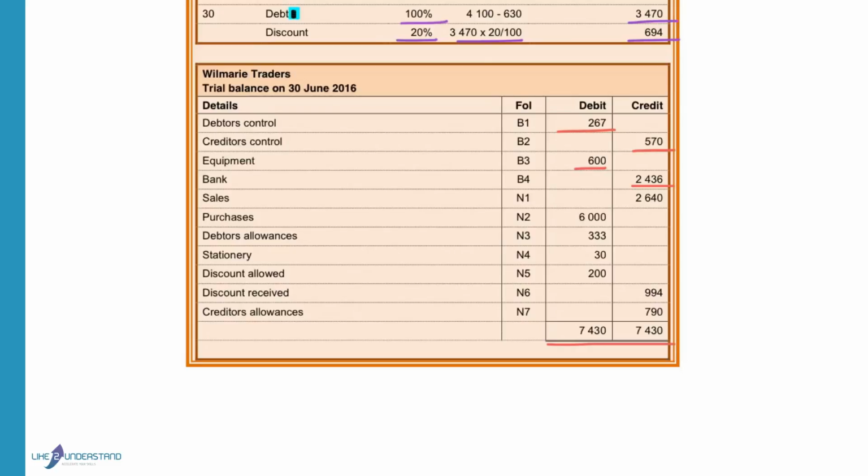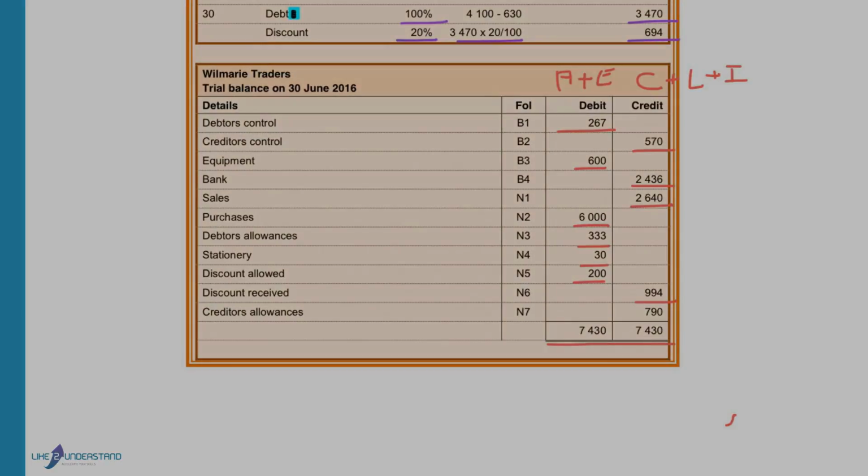So income will be on the credit side, and expenses will be on the debit side. So if we record the balances from the ledger, we can look afterwards and see, are all the assets and all the expenses on the debit side? If they are on the credit side, you made a mistake. If I look at this trial balance, the capital plus all liabilities plus income must be on the credit side. If they're on the debit side, you made a mistake.